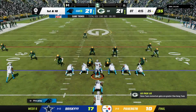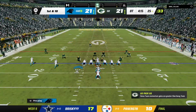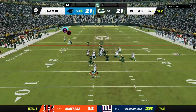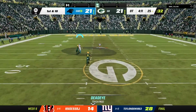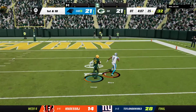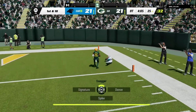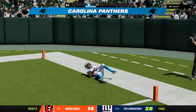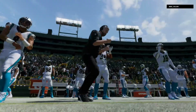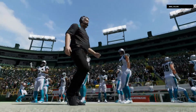The Panthers out there and ready to begin their next drive. And everyone knows the OT rules, Charles, but it's a pretty simple formula. They go down and get a field goal, we continue play, but if they can find the end zone. And that's caught inside the 35. And he is in for the score. And it is absolute stunned silence here as they win it on the road in overtime.